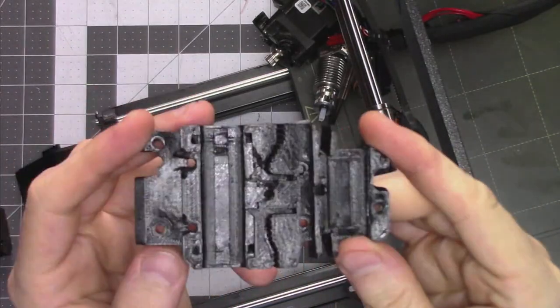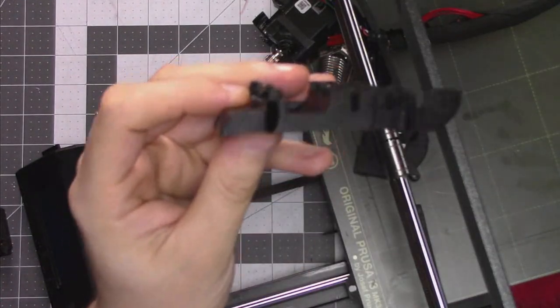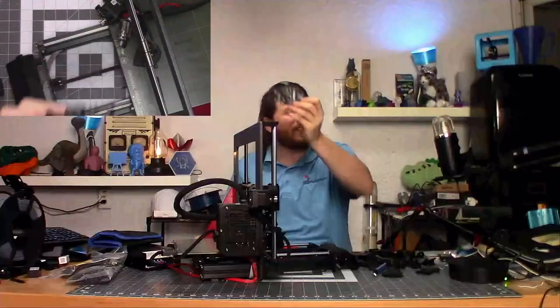It is all types of warped, man. It is all types of warped. This thing's back is so bent, it looked like me when I first got injured. Ha!